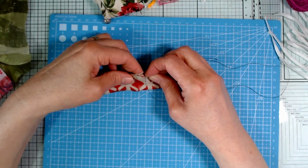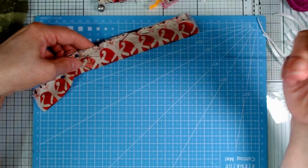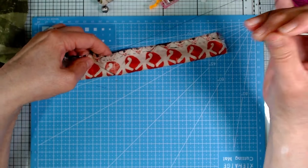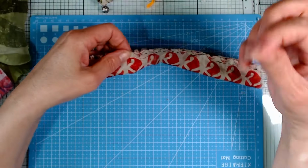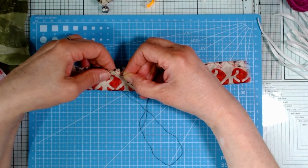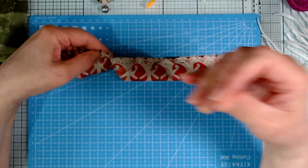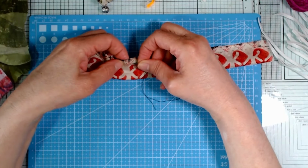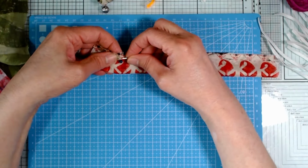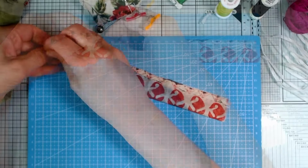Oops, I've got to leave my gap, nearly, didn't I? I'm keeping the stitches fairly small because I am just doing a running stitch here. But they're not exactly uniform and it's not exactly straight. I really want these little projects to be reasonably beginner friendly, you know. So you can see that if your stitching isn't perfect, don't let that stop you. You can still make little fun things out of these scraps of fabric, even if you're not an expert stitcher, because I'm certainly not. I've come up to the end there.